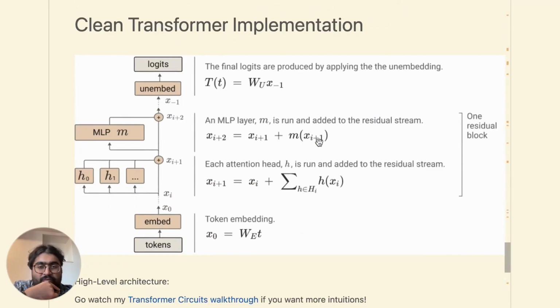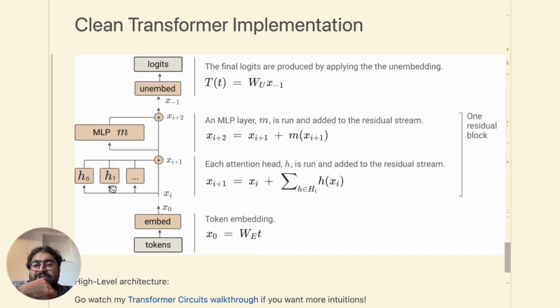So just briefly recap. Tokens, these are integers. This is a batch by position tensor of integers. Batch just means we're inputting several inputs at once, because this is useful for boring reasons. This is just how we train models. Then we embed it. We convert them to vectors.